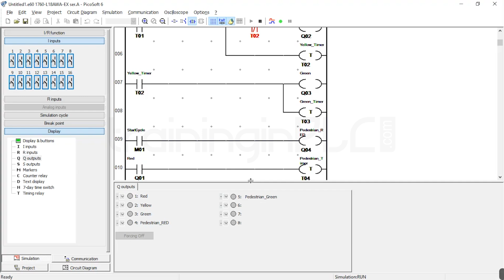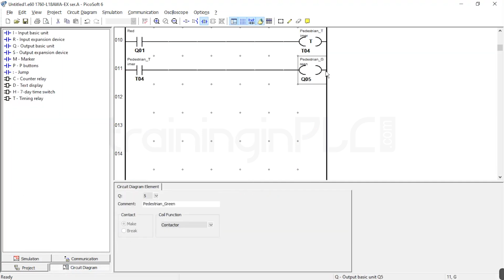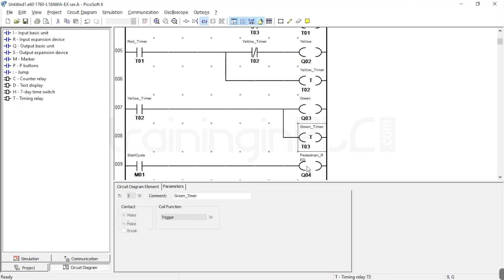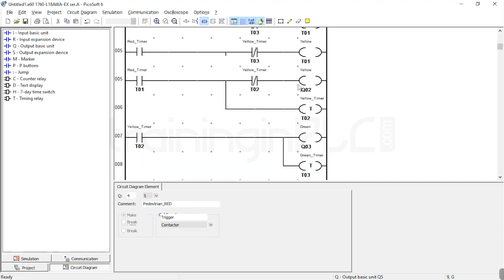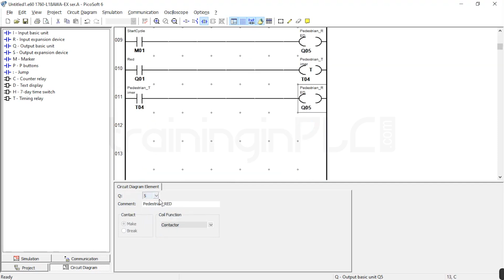So what I'll do, I'll change this address. Let's go to the circuit diagram. Here, let's change this address to 5, and here I'll give red. This will make it easy to see the output.